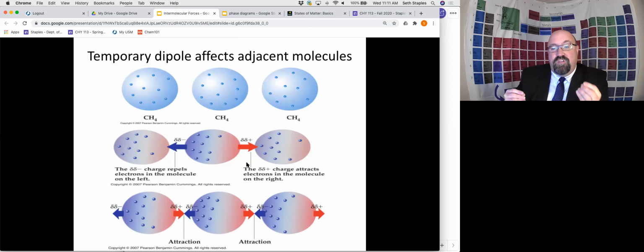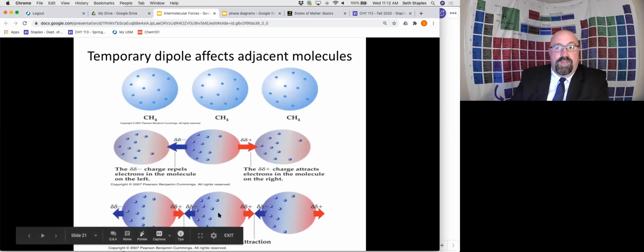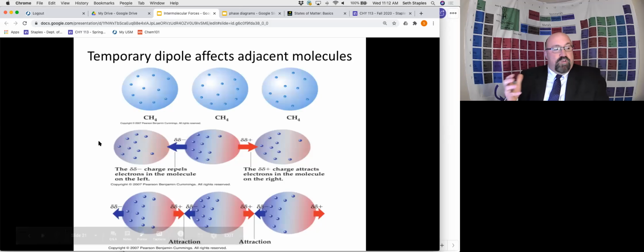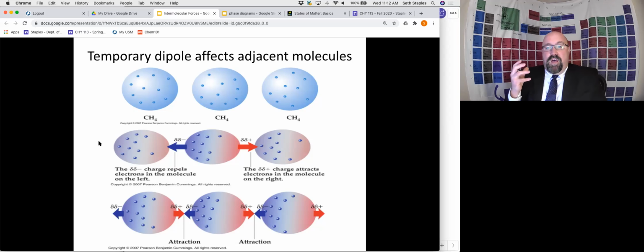Now we end up with a situation that's a little bit more permanent, because this attraction is now going to exist between these molecules, and then boom, there we have it. And so this is a London dispersion force. London dispersion forces result from a temporary weak dipole occurring in one molecule, but then that temporary weak dipole in one molecule affects the other molecules around it and creates a more permanent situation. Very, very weak attraction, but it does exist and it helps hold molecules together.